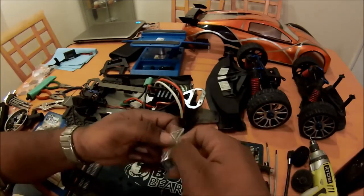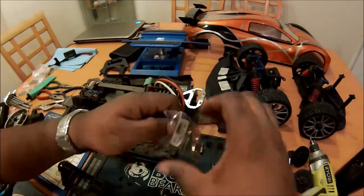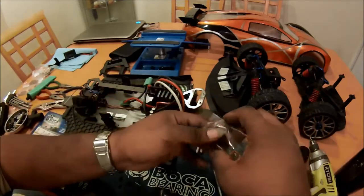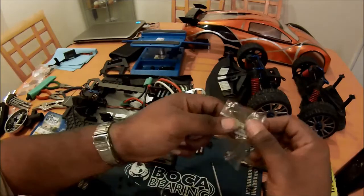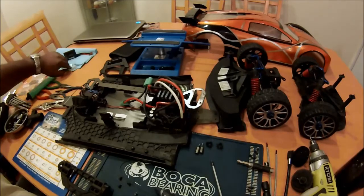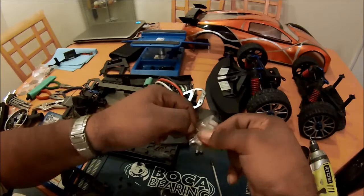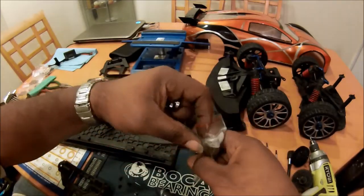So I see the kit has 3 of these guys. So I think one of these actually goes to support the rear input bearing for the rear differential. So I'm just going to swap in 2 of them. Set the third one aside. And just to keep things straight, I'm just going to go ahead and pop these used ones right back in the same bag.